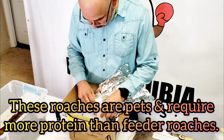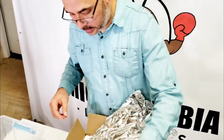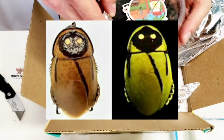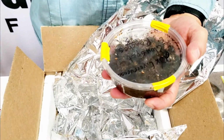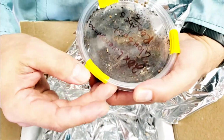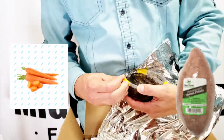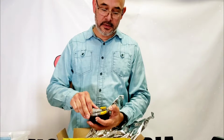So the males have these two dots on their pronotum. And they say that in the wild, they actually glow due to the bacteria or some fungi that they eat. Now this is not replicated in captivity, although the membrane is so thin on their pronotum that by feeding them certain foods like carrots and such, they will be a little bit more pronounced.